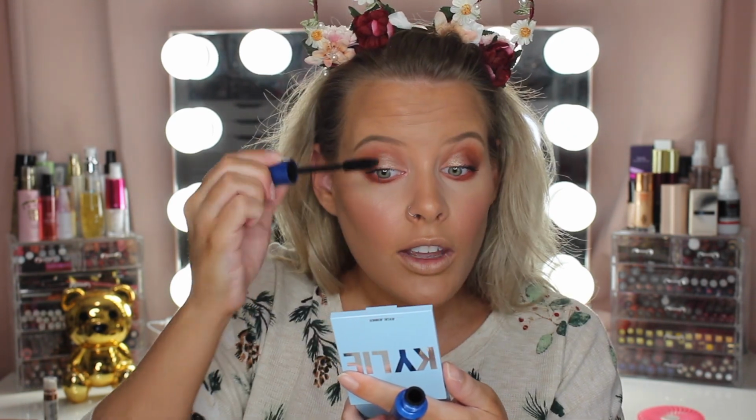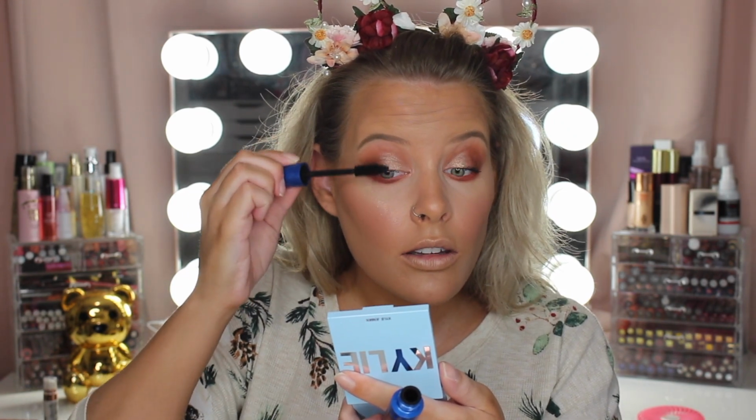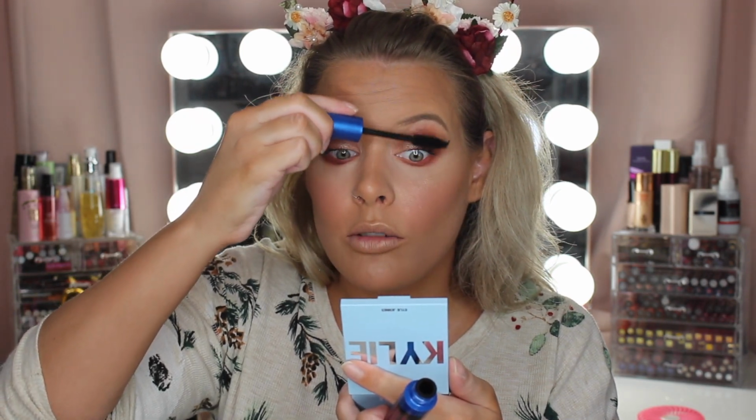And this wand is insane. It's making such a mess. It literally looks like I have eyeliner on now. So yeah, I'm not going to even attempt to use this for my lower lash line because this wand is huge. Okay, what happens if I add some more on the side? Okay, so this is a second coat. Second coat just made them clumpy. I think I like this better one coat. But now I have to make this side even so they can both be clumpy together.